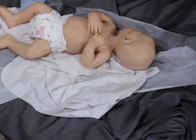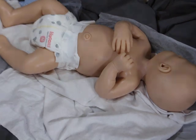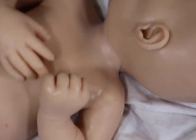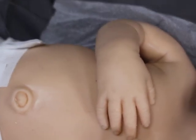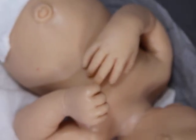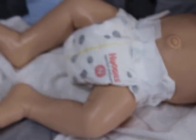Oh my gosh. I don't know how good the quality of this video was, but let me take you guys off of this so you can see. His ears are so cute and detailed. And his hand. That hand there is my favorite. It reminds me of the Manuela hand. I think that's why I loved it, because that's why I love the Manuela kit.